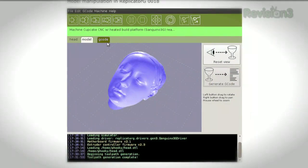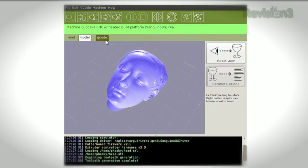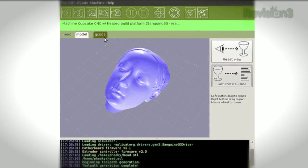It's a relatively simple to use piece of software these days. Basically what it does, there's two things that it does. There's a SkyForge portion that takes whatever model you feed in, whether it's from Google SketchUp or something more advanced, and slices it into a bunch of horizontal slices, and then figures out how it's going to fill and support the interior and all that. Getting that stuff configured is incredibly complex.